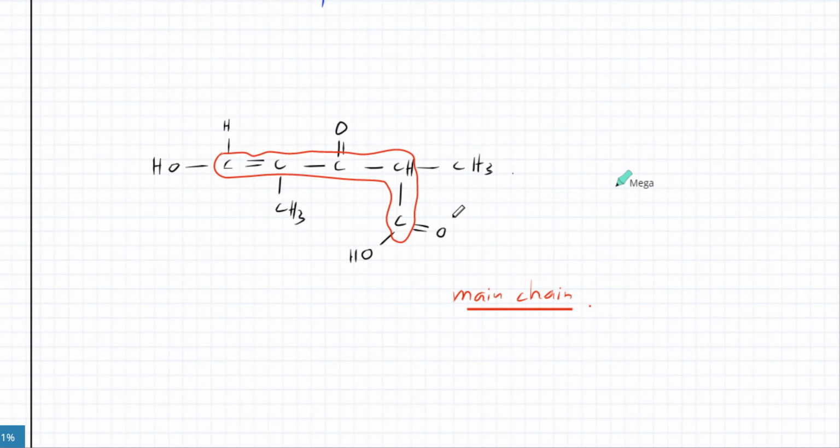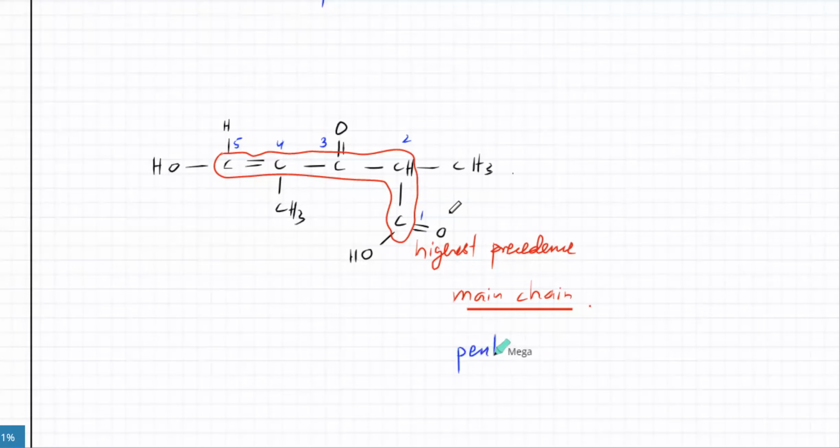And you're going to number the main chain to give the most important group, this one, the highest precedence group, carboxylic acid, the lowest number. We had a precedence order. So this one has the highest precedence, so you're going to start numbering from this point. This is 1, this one is 2, this one is 3, then you have 4, and then 5. So it's 1, 2, 3, 4, 5, and that's the main chain. You've got 5 carbon atoms, so the main chain is going to start with pent. Is it going to be AN or EN?